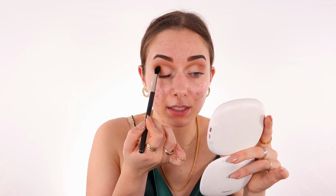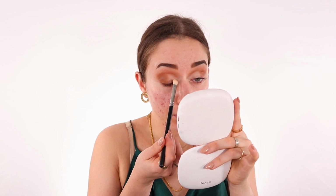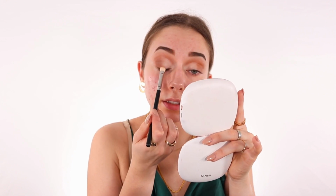We're doing a soft cut crease, which means I'm not cutting my crease in any way, shape, or form with the concealer or anything. I'm going straight up with the eyeshadow on my eyelid. And going into Soft Serve, which is that more reddish tone, I'm putting it on the eyelid and mixing it with the shade Manila Sand to have a beautiful little, where is it? Here. Kind of like a beautiful unity here, bringing it all the way on the other side.